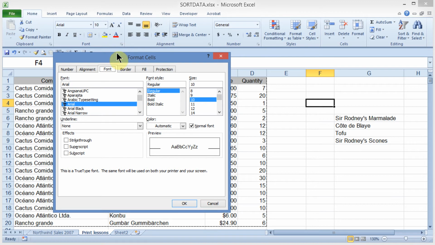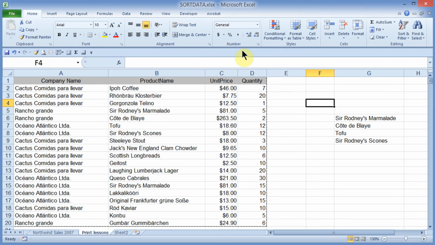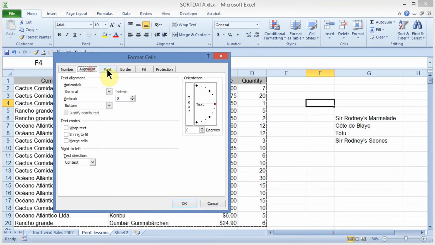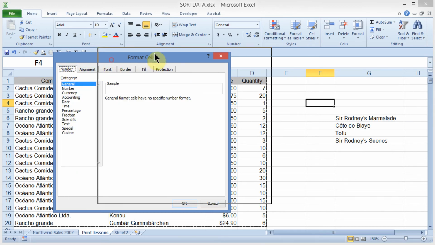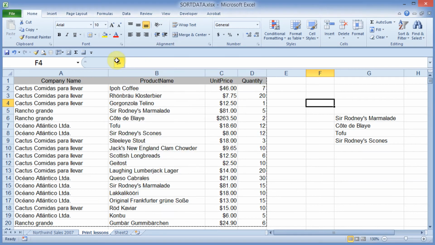When I click the one on the font, it'll take me to the Font tab of Format Cells. When I click on Alignment, it'll take me to the Alignment tab of Format Cells. When I click on Number, it takes me to the Number tab of Format Cells. But they're Format Cells nonetheless. So all you need to do is just bring this up any way you can, and it's your one-stop shop for all your formatting needs. Let's try some of these.